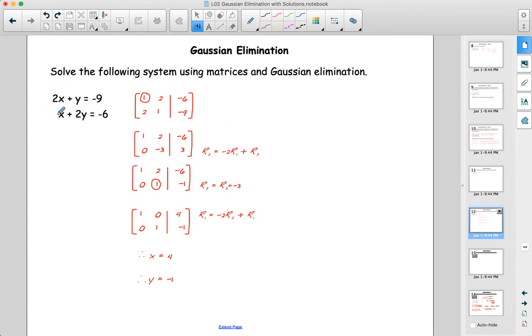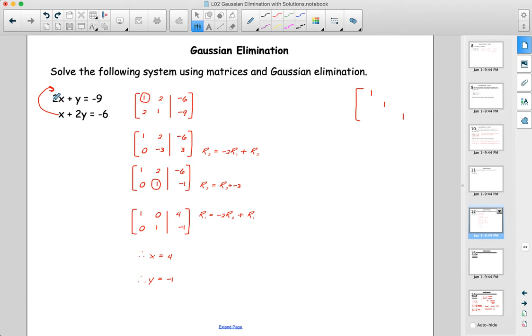So I'm going to imagine this one first because we want our pivot to be 1. And we're going to use the pivot. And again, we're just going to be coming down the diagonal, and we want to make these pivots. Now this one is only going to be a 2 by 2 matrix, so we would only have to do this twice, but we want the pivot to be 1. And the fastest way to get this first pivot to 1 is to simply write the second equation first. So 1, 2, and the constant negative 6.